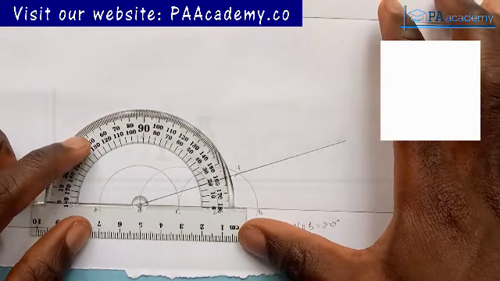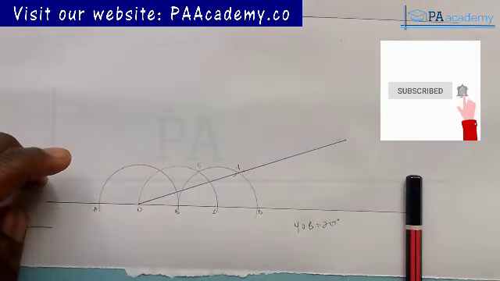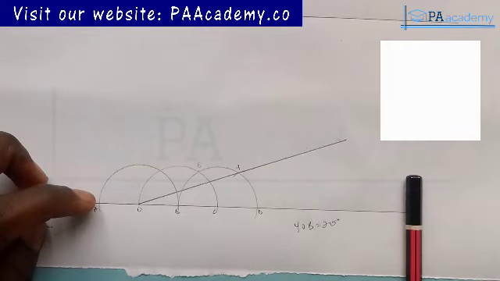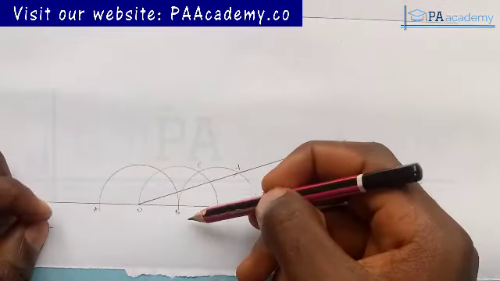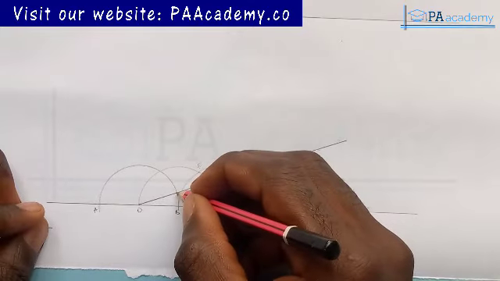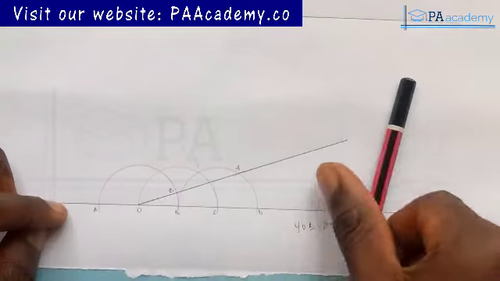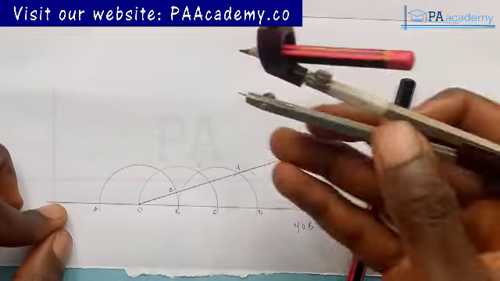You can go ahead to bisect this angle to give you angle 10 degrees. It's a very simple process. Using this first semicircle, where the line giving us angle 20 degrees is touching it, let's call this point Z. I can decide to bisect it. I'll bring in my compass and increase the length. It won't affect our answer.